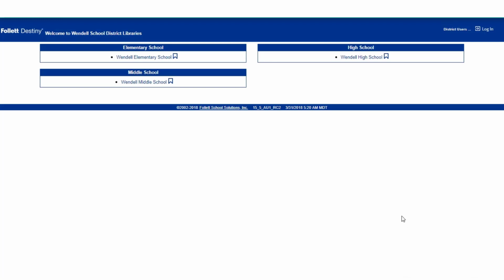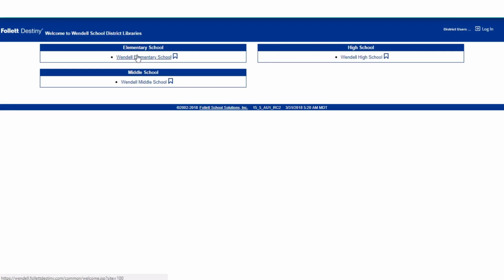Here we have the wendell.follettdestiny.com opening page. So you'll want to type into the Google search or into the address bar wendell.follettdestiny.com. Now, if your opening page doesn't look like this, there is a school district in California with a similar school district name. And so if you type a letter or a digit wrong in that address, it will bring up a different page. You're actually in one of the, I believe it's a Los Angeles school district. So be wary. It needs to look like this.